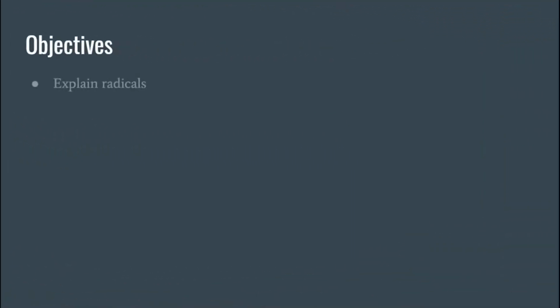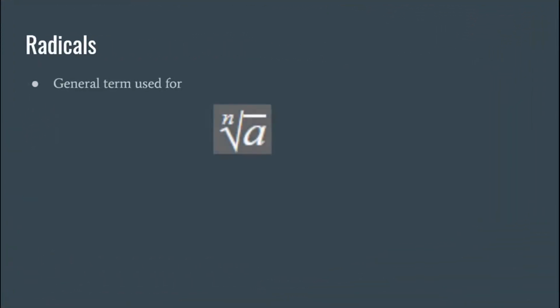For this video, I'll be talking about radicals. Alright, so here's what I'll be doing. Pretty straightforward, I think. So let's jump right in. Okay, so radicals. It's a general term that we use for this, right here. You've probably seen this symbol before, but everything else is probably new and different. So let's go over the parts of this so we can see what's going on.